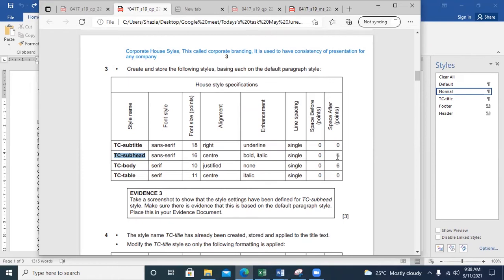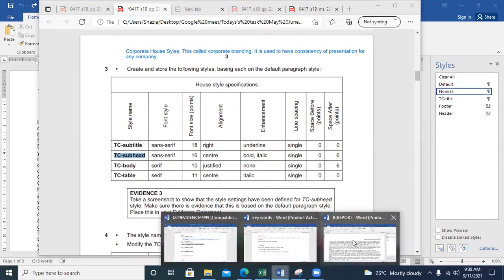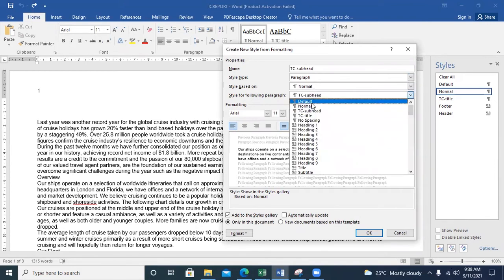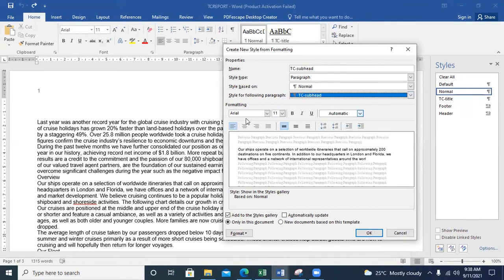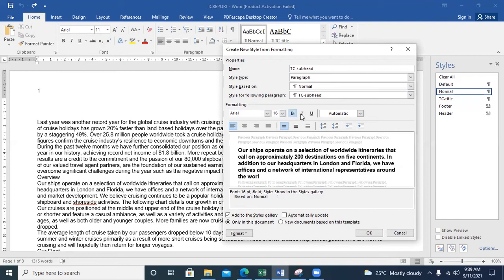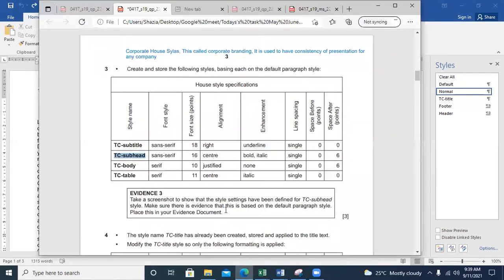So 6 point space after, 6 point, paragraph or new subheading, normal. So here's Arial 16 and enhancement is bold and italic. First go and check it again. Enhancement is bold and italic.